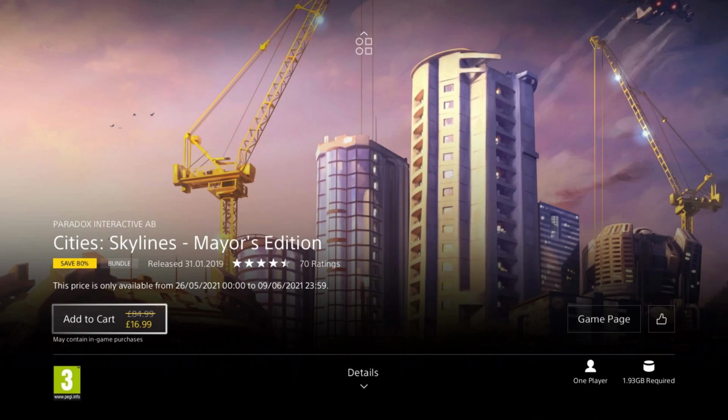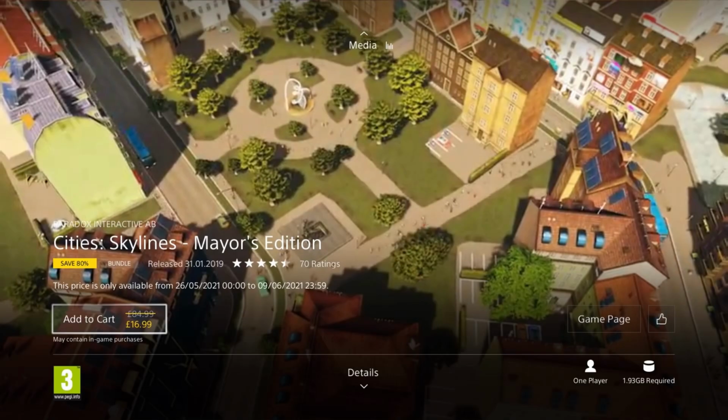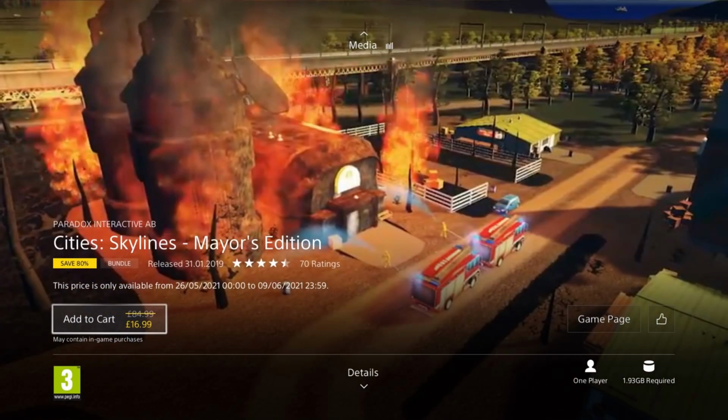Our next game is Cities: Skylines Mayor's Edition. It was released in 2017, so it's 4 years old, and it's on an 80% discount for the price of £16.99, which is a huge discount and a great deal. And it includes nearly all of the DLC ever made for it, which is 6 full expansions, 3 build-in packs and 5 radio stations. It's an astronomical amount of DLC.